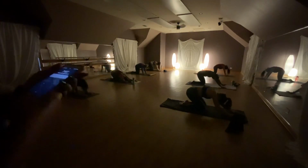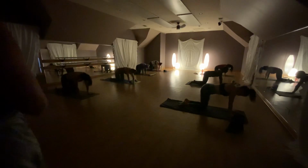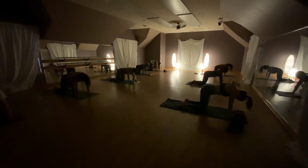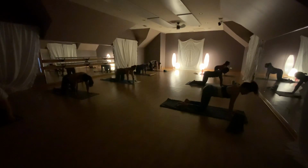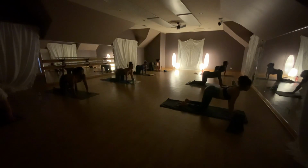Hands under your shoulders, shoulder width distance apart. Knees under your hips, hip distance apart. Keep the neck long, extend. And open your chest, squeeze your shoulder blades back. Push your chest up and forward. And then keep your chin pointing forward and sit down on your heels to child pose.